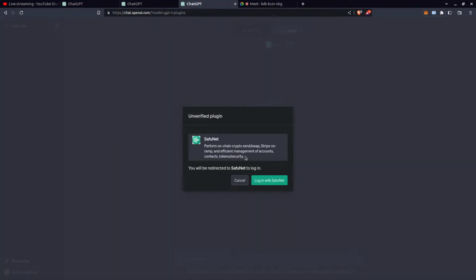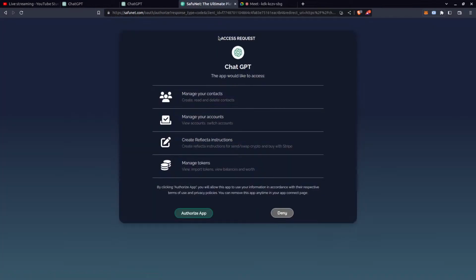After that, you will get some login screen like this, and OpenAI will show this login with SafuNet, and it will redirect you to SafuNet, and then you just need to approve the application. So the application of SafuNet can access this information through ChatGPT.